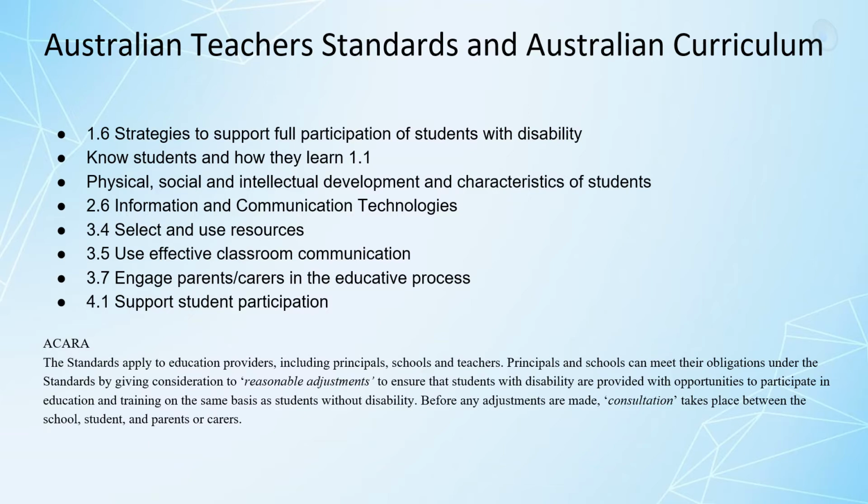Before any adjustments are made, consultation takes place between the school, student, and parents or caregivers. It is important to consider that students with disabilities requiring adjustments to one aspect of their learning may not require the same adjustment to any other. To comply with standards, consultations include the student and the parents as part of the process to personalized learning. Not every student with a disability will require these adjustments.